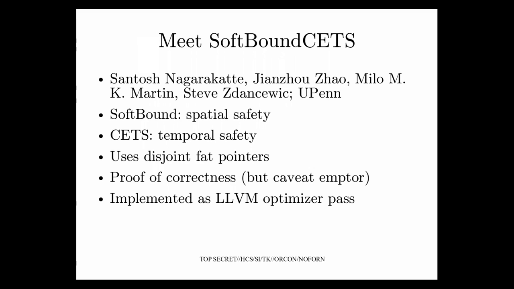The SoftBound part does your spatial safety, whether we overrun some piece of memory in the spatial domain, wrong address. And CETS is the part that does the temporal safety, meaning accessing memory that has been freed, essentially, or not yet allocated. The thing that makes it interesting here is that they manage to get something that's reasonable for actual use out there. If you have ever used Valgrind, it slows down your program by a factor of 20. That's nice and everything for testing. You can do that during testing and debugging. You wouldn't want to ship something linked with Valgrind to a user.